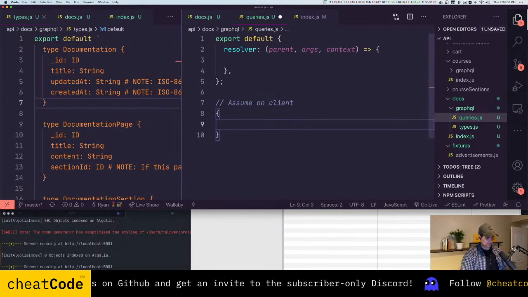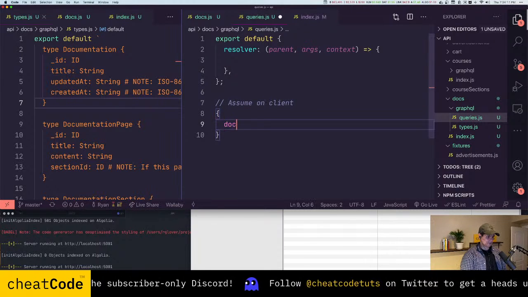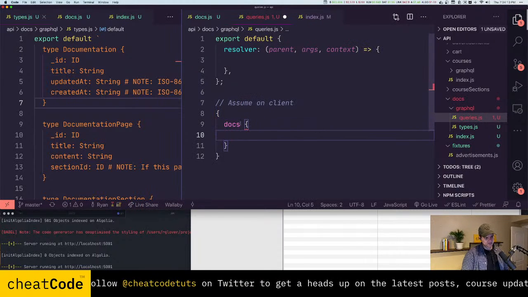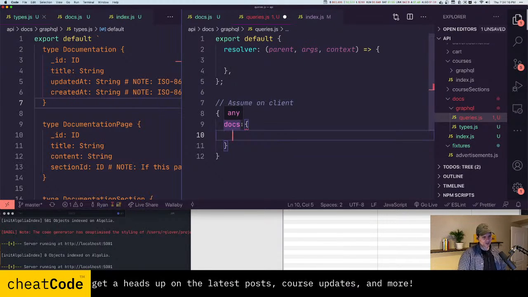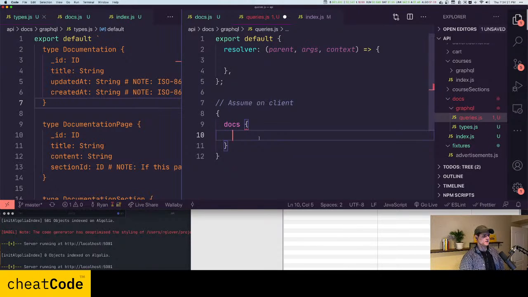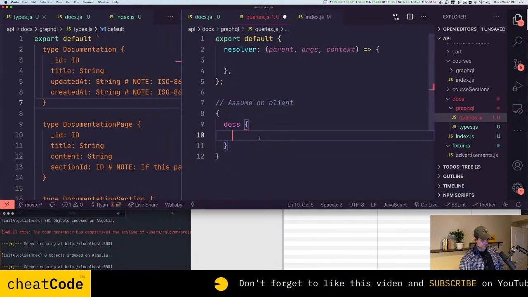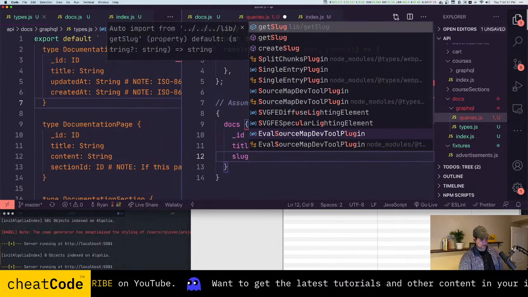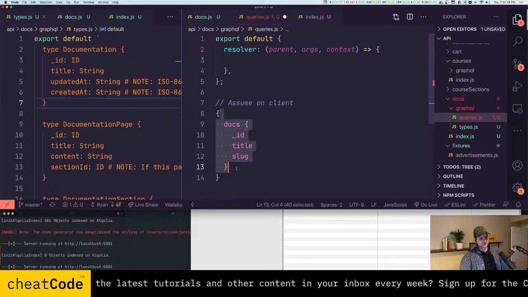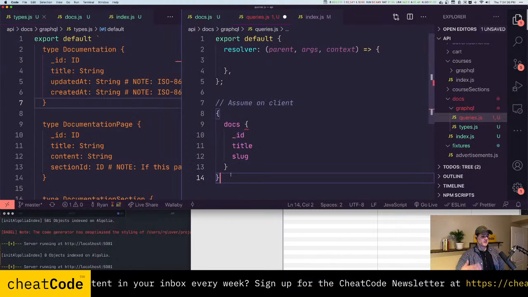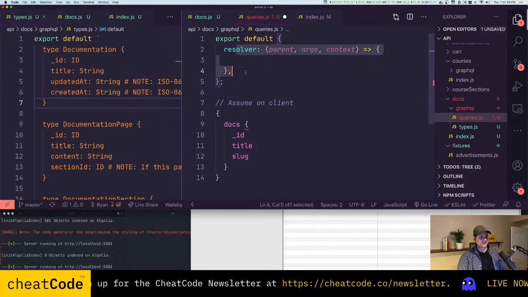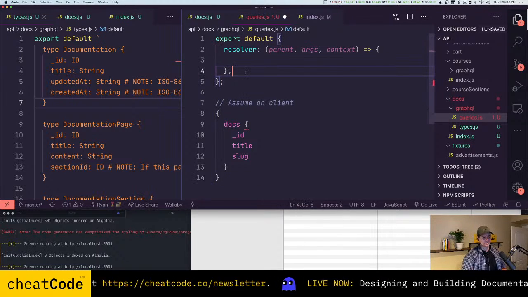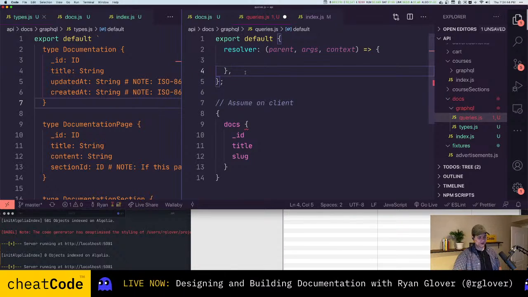If I ask GraphQL for some content, say I want the docs, the GraphQL syntax kind of looks like JSON or a JavaScript object, but not fully. It's a special syntax, a DSL, domain-specific language is what they call it. For this, we know we have an ID, a title, a slug. Assuming I wanted to run a query like this, in order to give me data back, I need a resolver on my server, which is assigned back to my GraphQL schema. And we'll see how all this fits together.